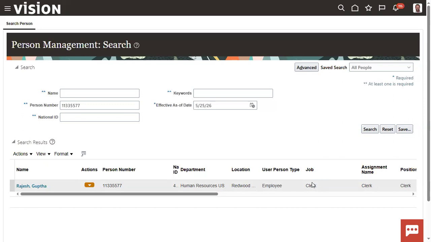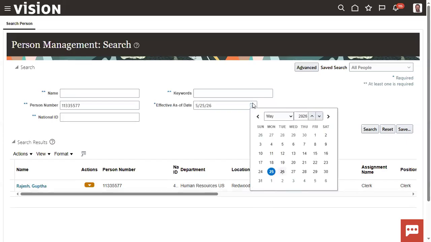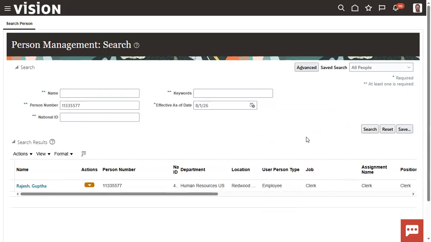But we have done the transfer, right? We did the transfer. So what's the date for the transfer? The transfer is from August 1st. August 1st, I want to see what this employee's status is.